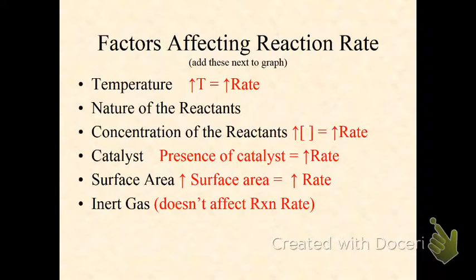Okay? Temperature, right? Why would temperature affect it? Because it's more energy. Yeah, we're speeding up the particles, more energy, it's going to happen faster, right? The nature of the reactants. Would you expect gases or solids to react quicker? Gases, absolutely. Concentration of the reactant. If we have a higher concentration, we're going to have a higher reaction rate.